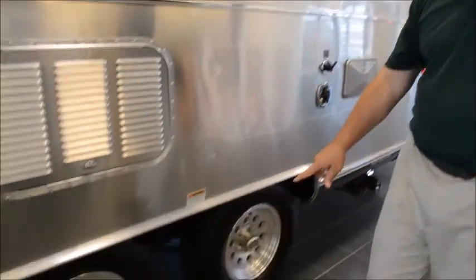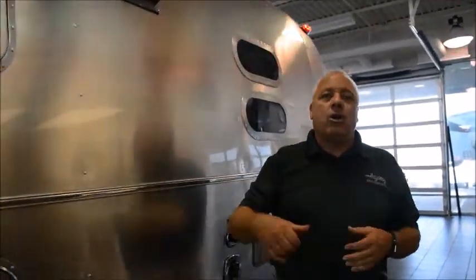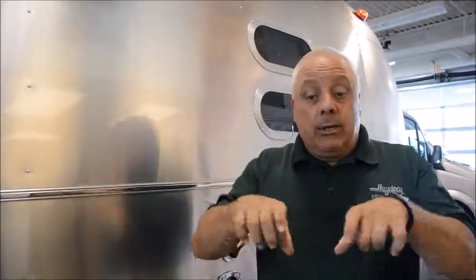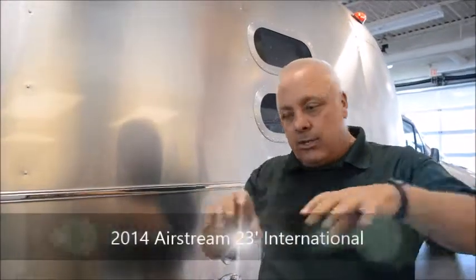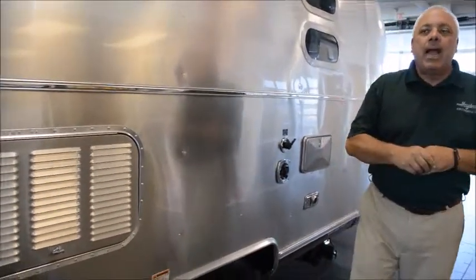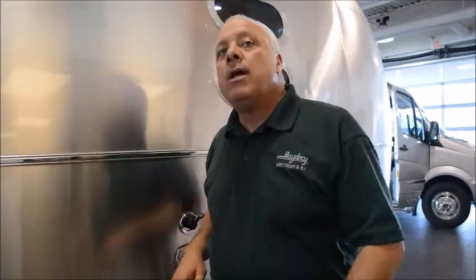Dual axles. I've got thousands of miles inside an Airstream — I know what a dual axle means and what the independent rubber torsion bar axle system means. Literally what they do is freeze rubber and nitrogen — it collapses. They invert an axle all the way through, and when it expands, that axle actually floats, giving you four-wheel independent suspension. No lube hubs, never adjust brakes, independent four-wheel suspension — it's just the best ride down the road. The water tank located in between the axles means Airstream will tell you, bring on the water, because 70% of the weight of this vehicle is from the floor level down.